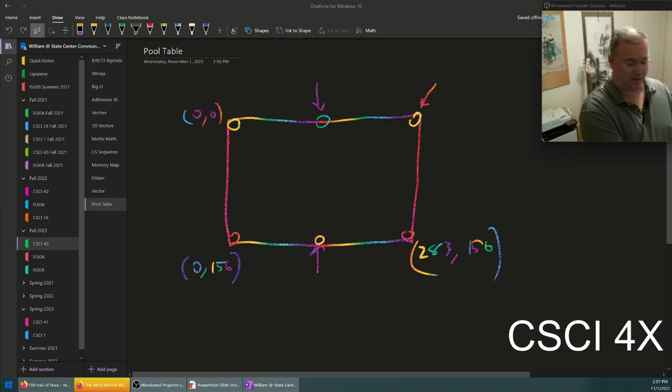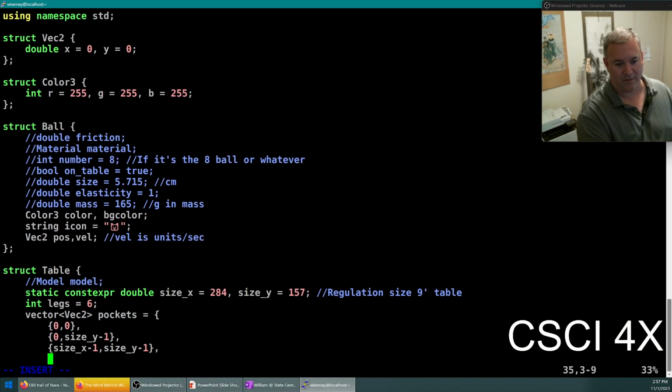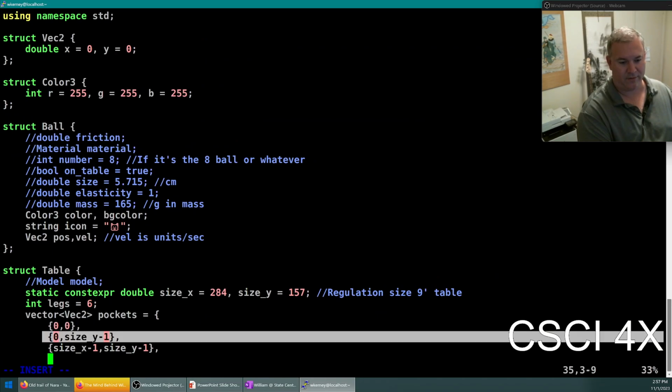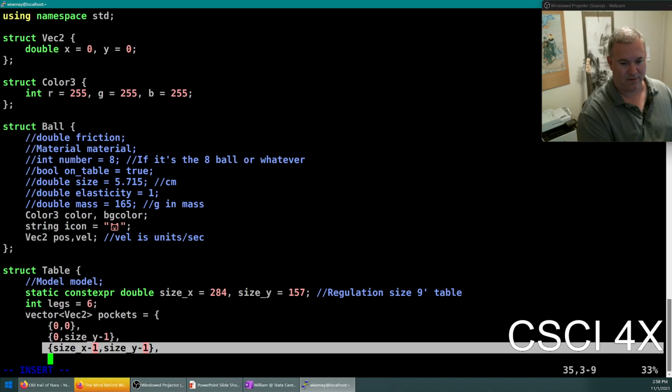We got one at 0, 156. We got one at size x. Okay, so here are the 3 that I've given you: 0, 0, 0, 156, and 283 by 156.